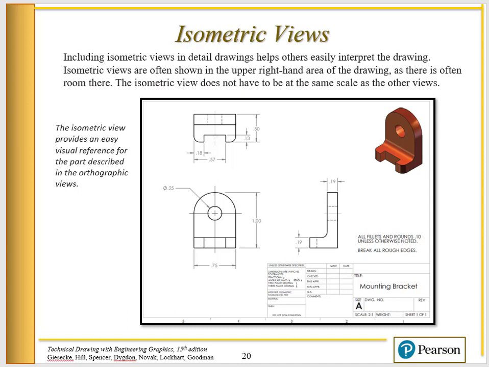Now, isometric views. Isometric views are pretty cool. So you have our 3 orthographic views, and then we have an isometric view over here that really helps the reader looking at the drawing understand what the part looks like. If you're working in 3D, like Autodesk Inventor or something like that, it should be pretty easy to add isometric views to your drawings. But if you're working in 2D AutoCAD, it's a little bit more difficult to generate the lines that create those isometric views.